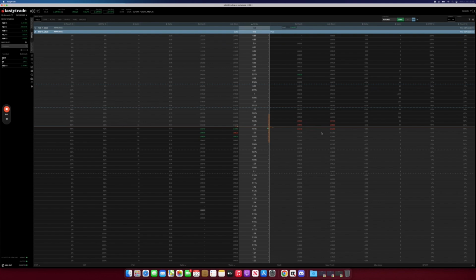This horizontal orange bar shows us where the price of the euro futures currently is with respect to the strikes going down the middle here, and we have this vertical orange bar that shows us what the expected move of the euro is over the next 44 days. We have these dotted blue lines that show us our standard deviation levels. We also have delta going along the left and right side here, positive delta on the calls, negative delta on the puts. Now, what we want to do is sell one call and one put.